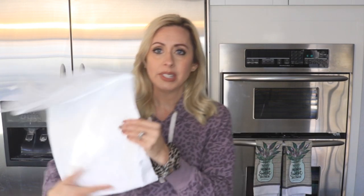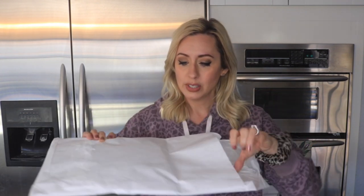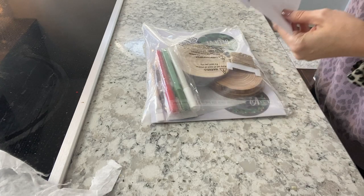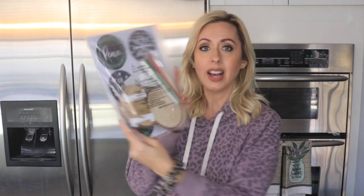You get your paints, your brushes — literally everything you will need for the project. So I do really like the convenience factor, but I'm still trying to figure out if the value is worth it. Let's get into the December one. It comes in this white bag, and I feel like my first bag came in a really cute bag. Not that it matters — it gets thrown away anyways. So it's this white bag, and then it's going to give you an invoice in here, and it's always closed up like this with everything you will need for your project, and then it will show you a picture of what it is.